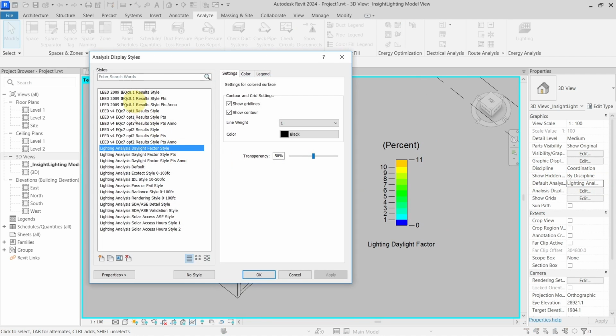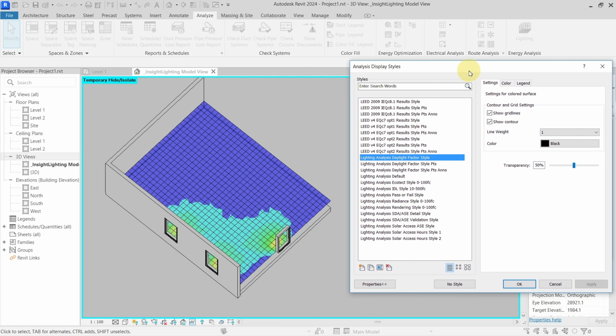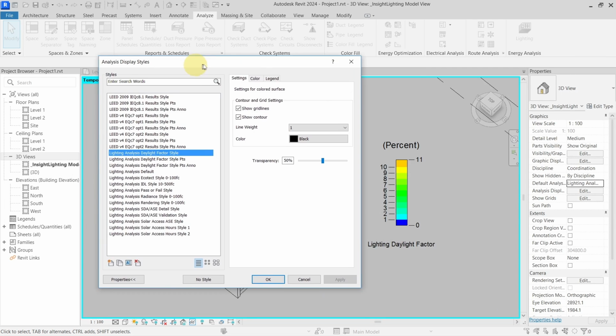And you can see there is a lot of them. There is lighting analysis daylight factor style, points, some different ones, LEED, and so on and so forth. I will be showing you only two of them: the lighting analysis daylight factor style, which is this one, which is telling you which portion of the view is with what daylight factor.